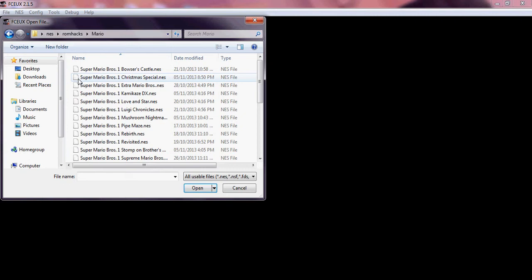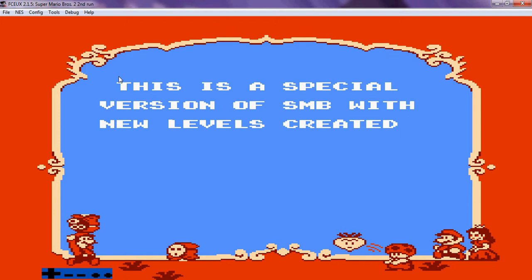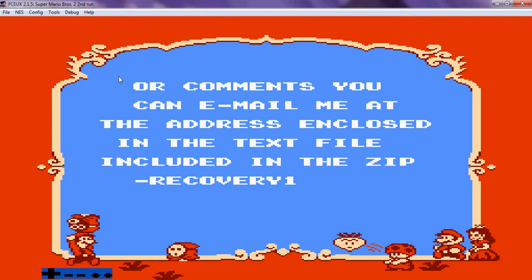Let's open FCEUX. And we're in the wrong folder. We're going to be playing Super Mario Bros. 2 Second Run, a popular ROM hack. This is a special version of Super Mario Bros. with new levels created using Eklund's Disc Combo Emulator. If you have any suggestions or comments, you can email me at the address enclosed in the text file included in the zip. Recovery 1.